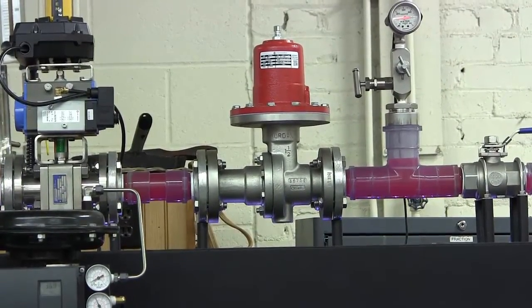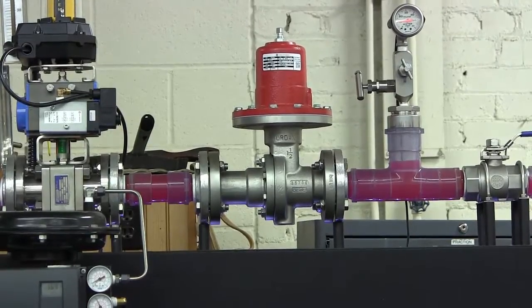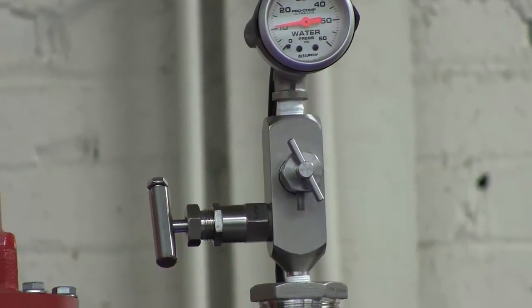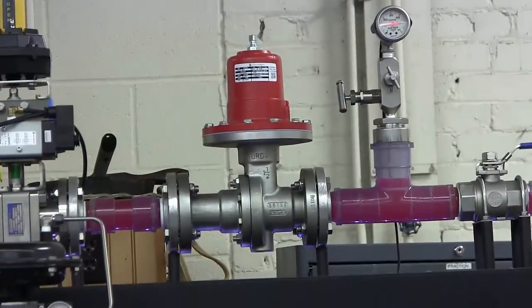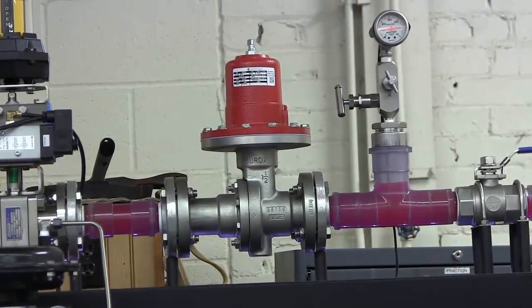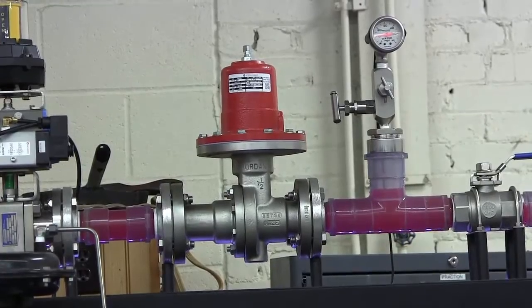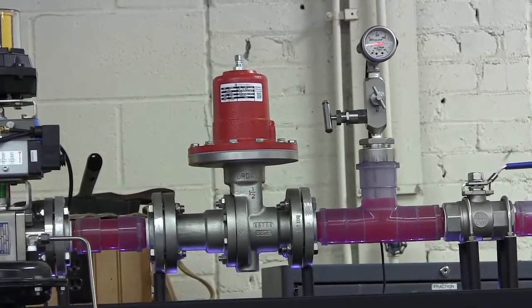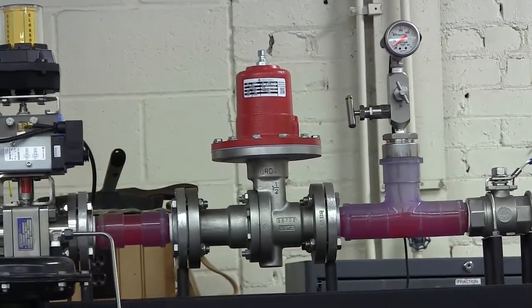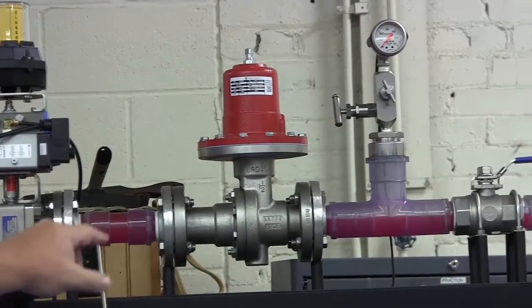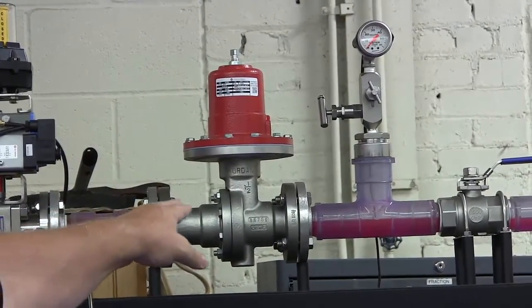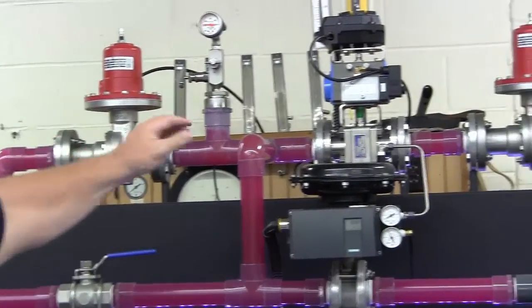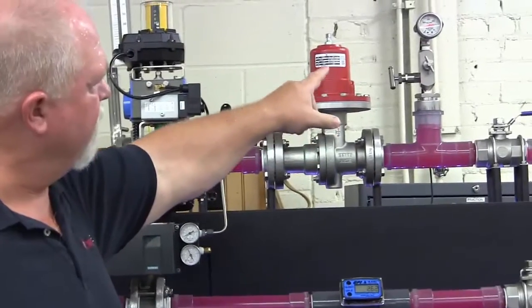Like the mark 50, we have the mark 60 set point at 10 psi. The mark 60 is normally in the open position held open by the range spring. When the downstream pressure reaches the set point, the pressure under the diaphragm compresses the spring and moves the seat toward the closed position. When the pressure drops below the set point, the valve moves toward the open position.